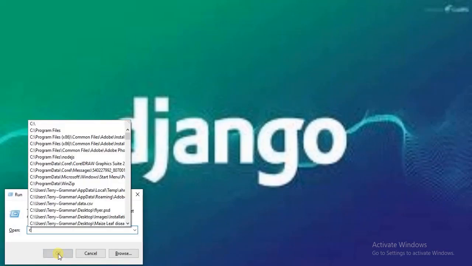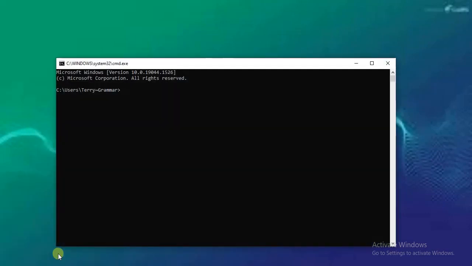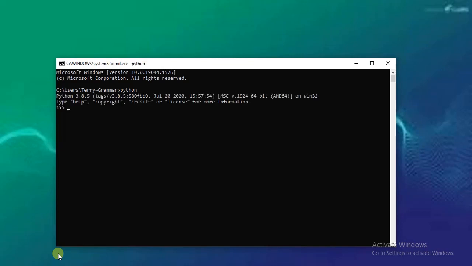Maybe let's start by checking our Python if it is installed correctly. Let's go to the CMD, then write python. Alright, as you can see right now, Python is installed, Python 3.8.5. So my Visual Studio, I also have it installed. So the other thing is we also have to enable virtual environment.